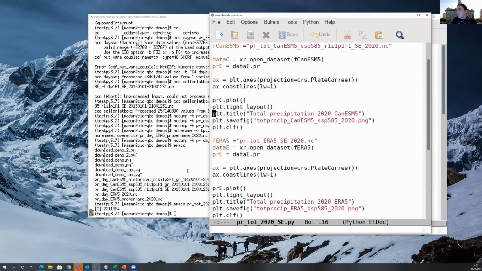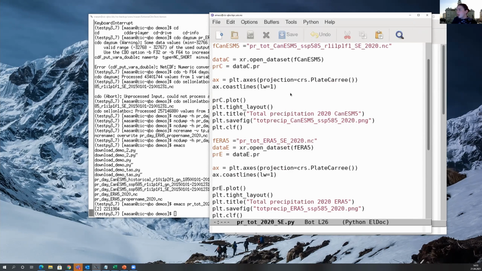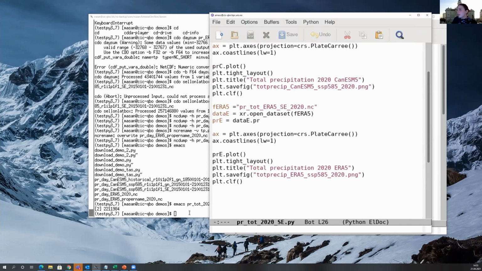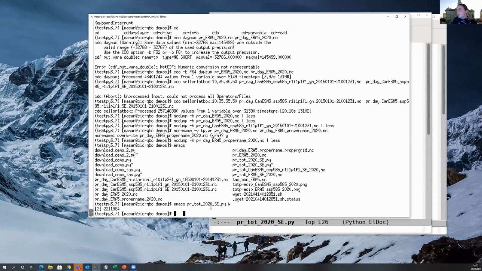So I have manipulated the files a bit to get some files that can be compared in this way. And you can look at this. This script is also added to the shared folder. And what I then get is two plots.